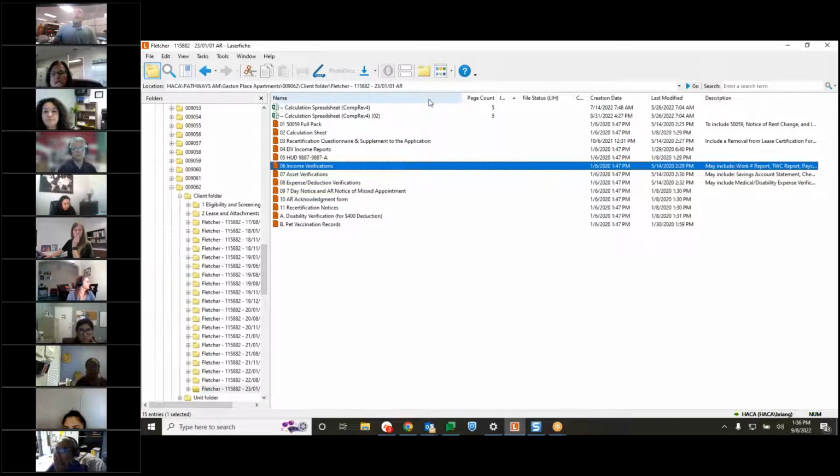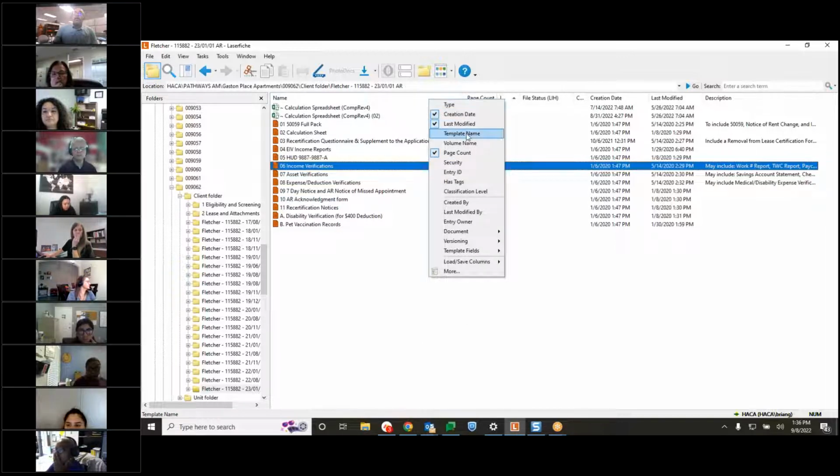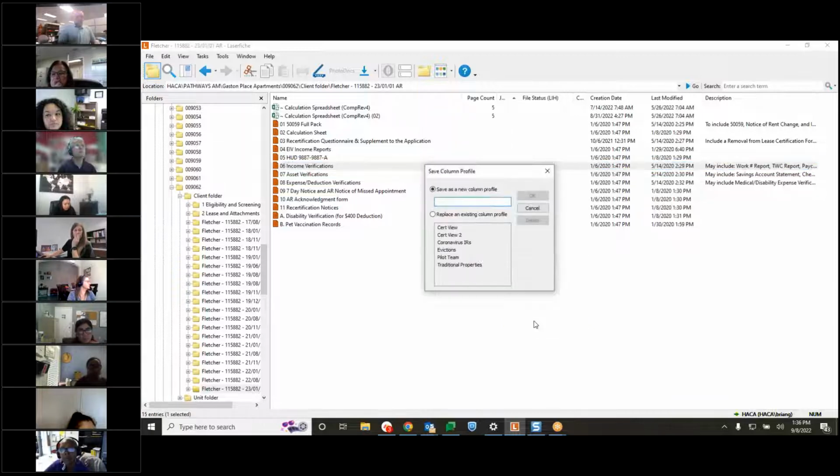We can also right click and go down one more to load save columns. And I can save this setup exactly how I have it with these columns. I'm just going to call it new cert template.